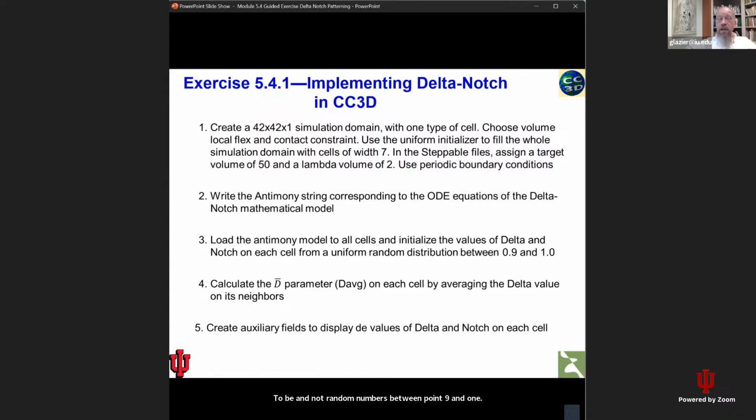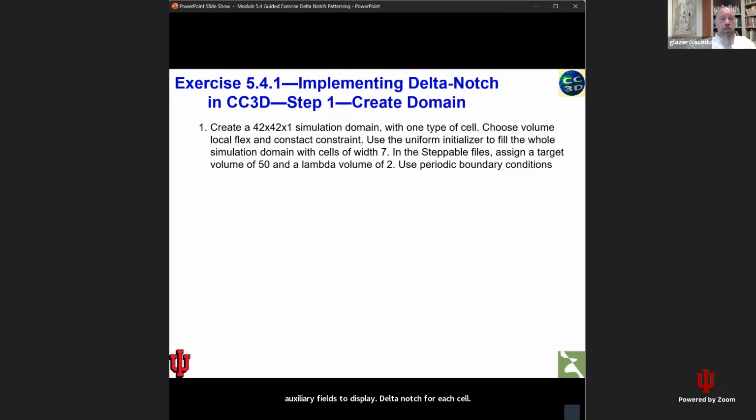You'll calculate the average value of delta over the neighbors of each cell, pass it to the original cell, and then you'll create auxiliary fields to display delta and notch for each cell. Okay. So why don't people do this in steps? I'll let you work on it, and then we can do it together.